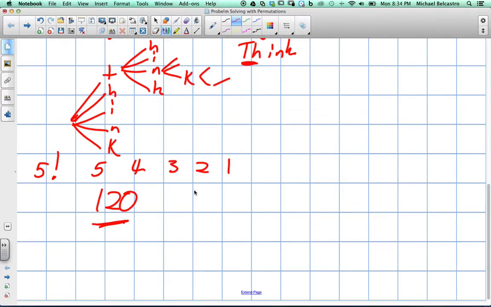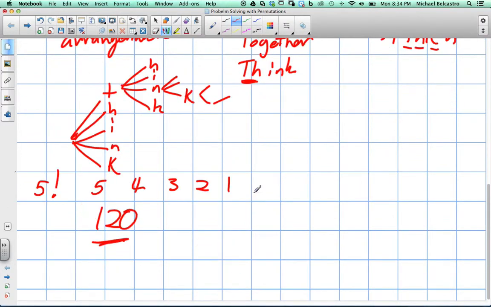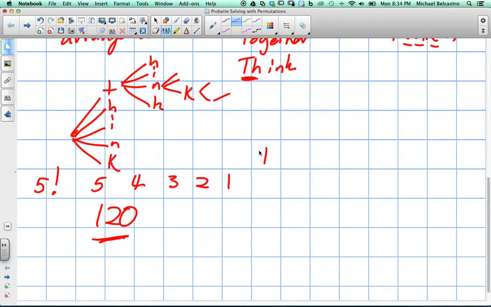Okay. The next thing we're going to do is with the word think, we're going to do when they're together. So instead of writing the word T-H-I-N-K, they have to be together. So I'm going to replace this T-H. Let's just call it the letter A, okay, to represent both of them. Because they have to be together, so it's got to move around like the letter A, which then means we have A-I-N-K, okay? And A is representing when T and H are together. So now there's only 1, 2, 3, 4 letters to work with, okay?